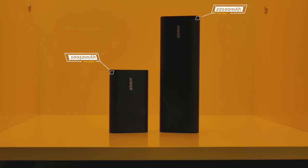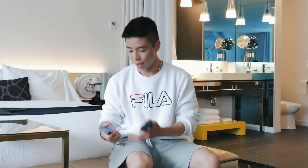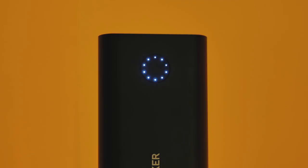Another item I bring on every single trip is battery packs — not one, but a small and a large one. The ones I've been using for a few years are from Anker: the PowerCore Plus 10,000 and the 20,000 models. The 20,000 mAh one has a USB-C port so I can charge my MacBook Pro, and the 10,000 is easy to toss in my pocket. Both have a 10-level battery indicator and are Quick Charge 3.0 compatible for maximum charging speed.